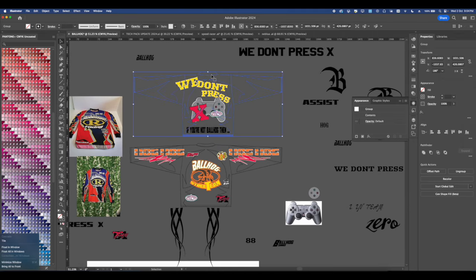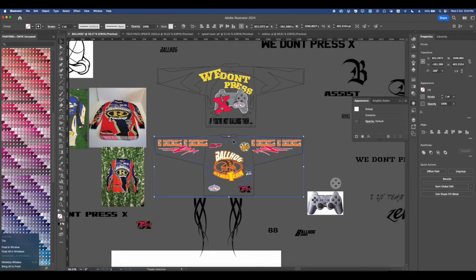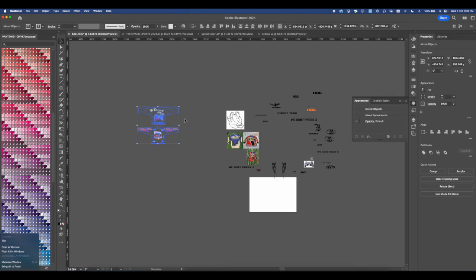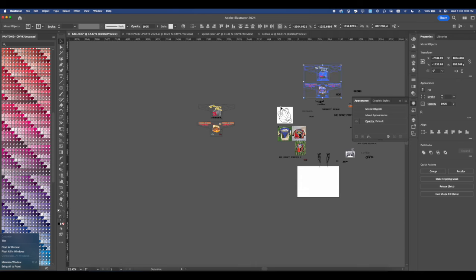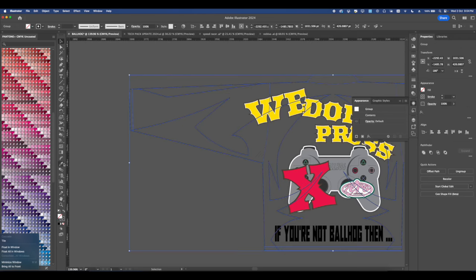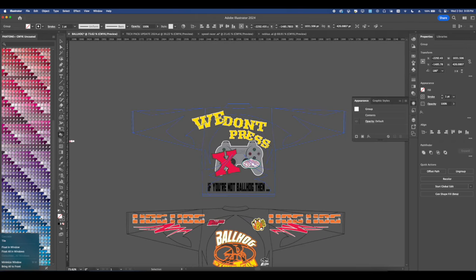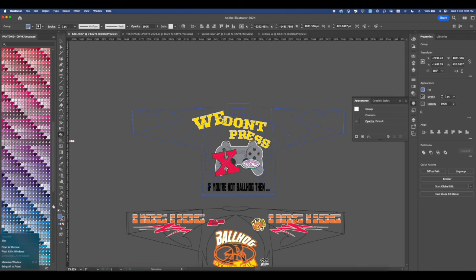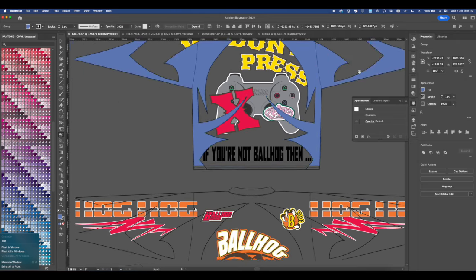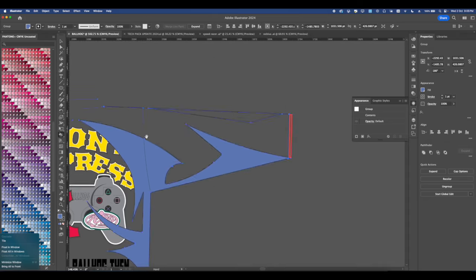Now from here, we color. But before that, let's just go ahead and remove this out of this chaotic circle that we've created. And then make a duplicate of it. I think if we make it like a blue. So live paint. Coloring is so fun.